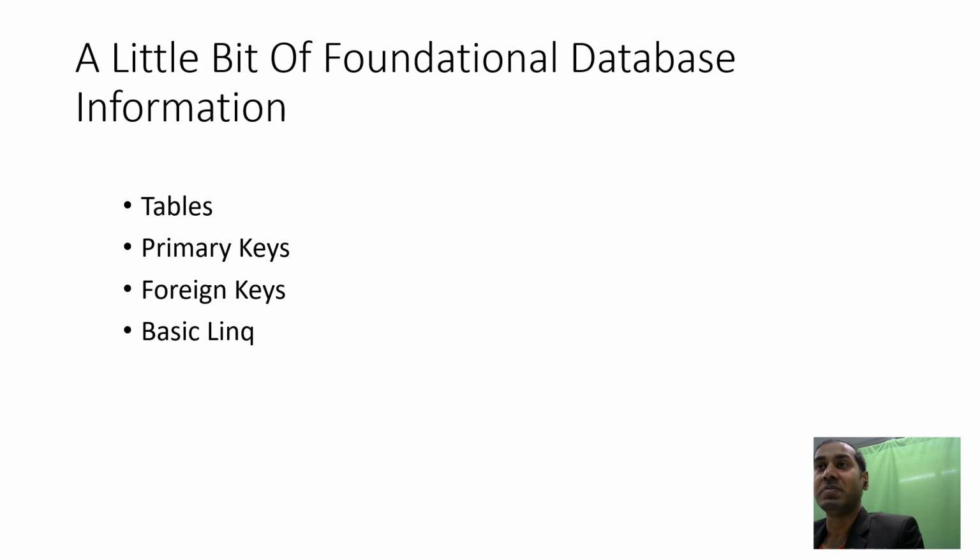Okay, unfortunately, before we can continue and start actually modifying the application a bit more, we have to learn a little bit about databases, not too much. The four following things are what we're going to be covering: what tables are, what primary keys are, what foreign keys are, and some basic link, which I'll explain what that is in a moment.